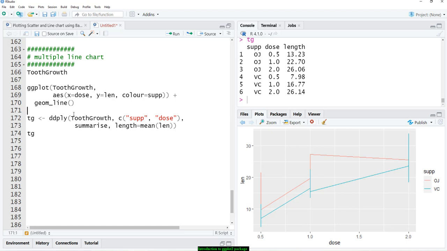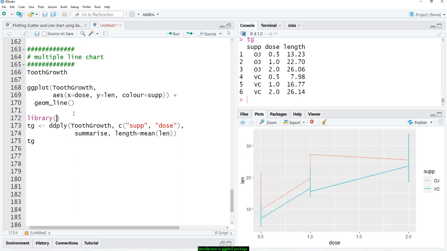So this one I'm using the library plyr, which is the predecessor of dplyr, right? So plyr I haven't taught yet. I have taught dplyr, that should be okay, right? plyr is the same function but a bit more difficult compared to dplyr, right? So we will get a very nice aggregate data.